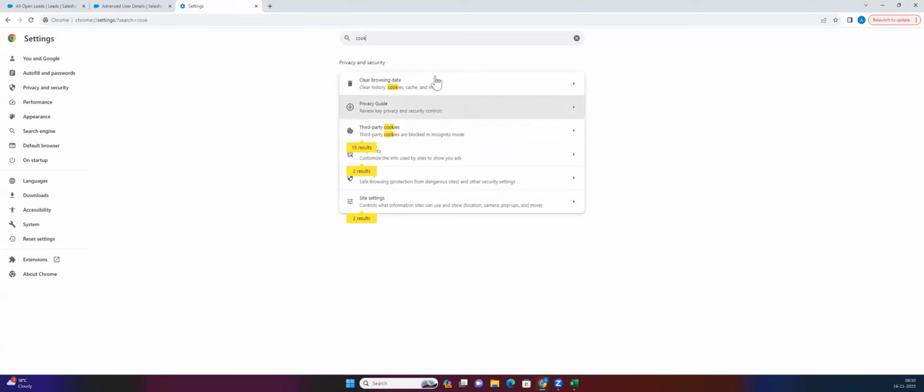What am I supposed to select here? Should I select third party cookies or something? Yeah, try to do that, because there might be some pop-up block or third party cookie something like that.